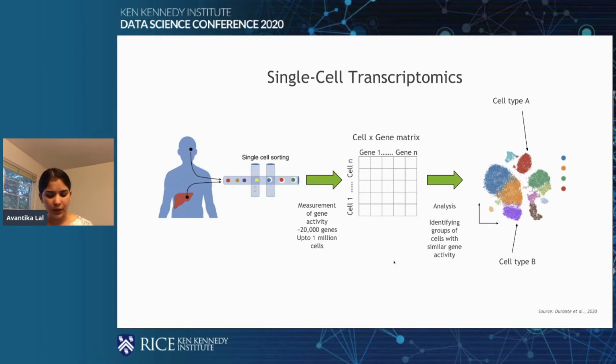So we can measure the activity of every single gene in the genome, and we can construct a matrix like the one shown here. In this matrix, we store the activity of every gene in the human genome for every single cell in our biological sample. What do we do with such a matrix? Well, we can cluster the rows of this matrix, and that allows us to identify groups of cells that have very similar gene activity to one another. These clusters of cells correspond to different biological types of cells, which perform specific functions inside the human body. Next slide.